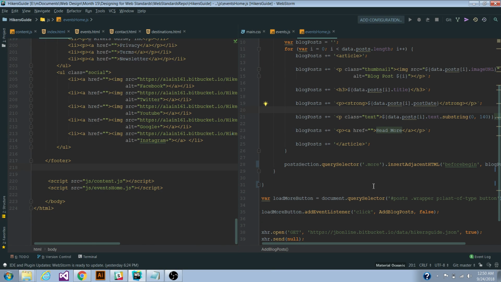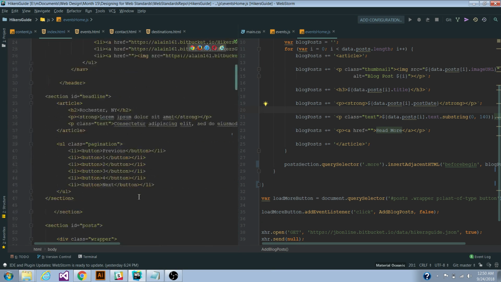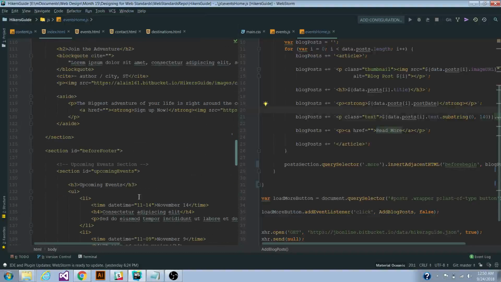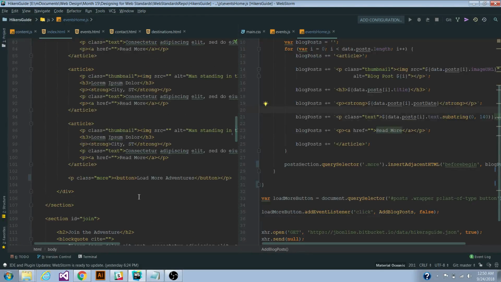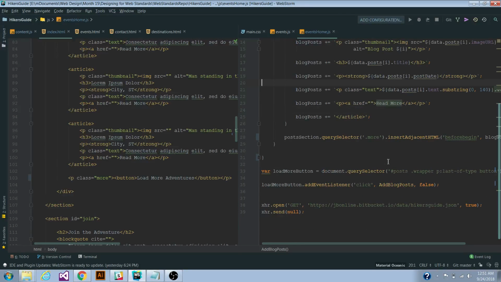So I just put a class selector on the last button or p tag, because the button is inside that last p tag. So I wanted it to go in beforebegin. So before the p tag, put everything in front of that. So essentially it pushes the button down and all the content is above it, staying in the same container.